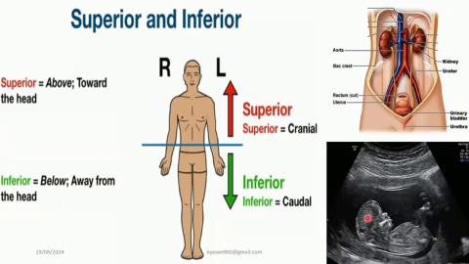Then as we describe the fetal anatomy, we can also use the words superior and inferior, but it's more comfortable using cranial and caudal instead. Cranial means superior, caudal means inferior. So the structures that are oriented towards the head region, we can say they are cranial in position. And then of course these lower structures close to the lower end of the body, they are caudal. So cranial means superior, caudal means inferior, as simple as that.